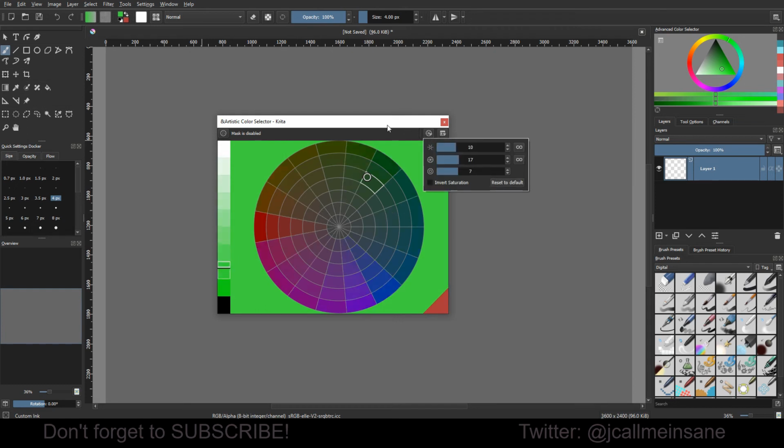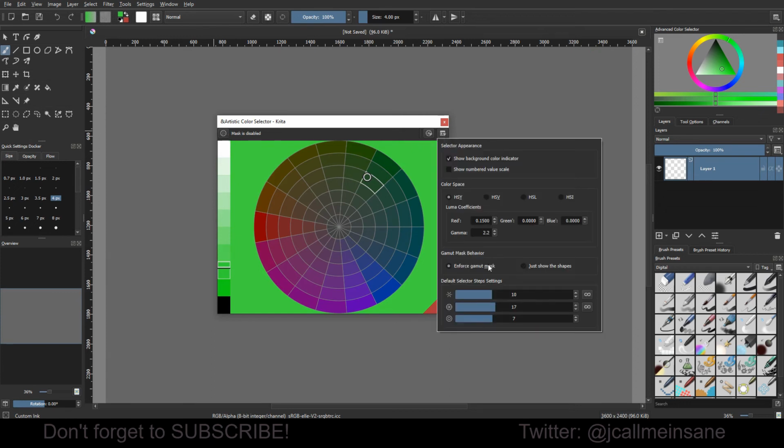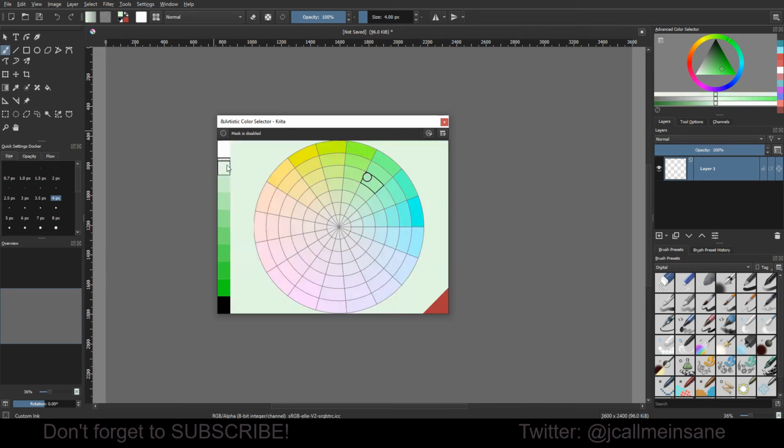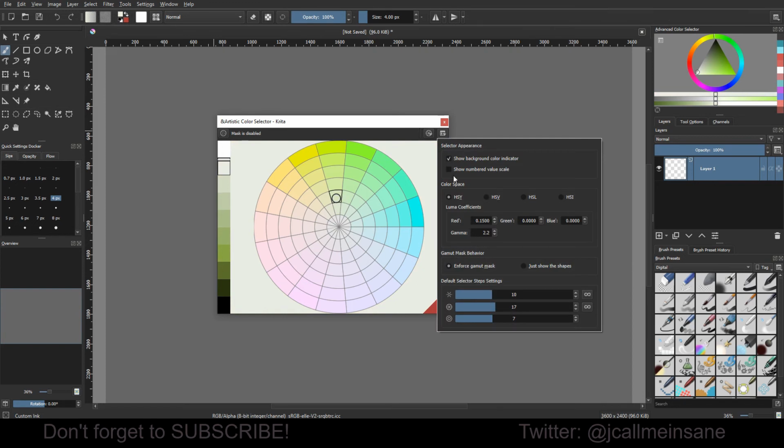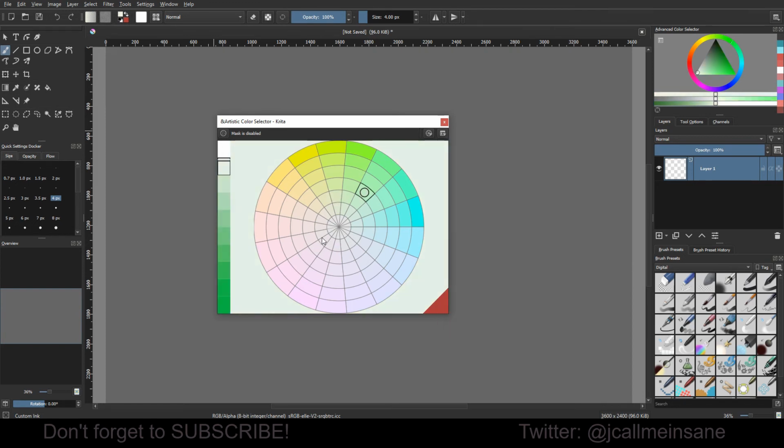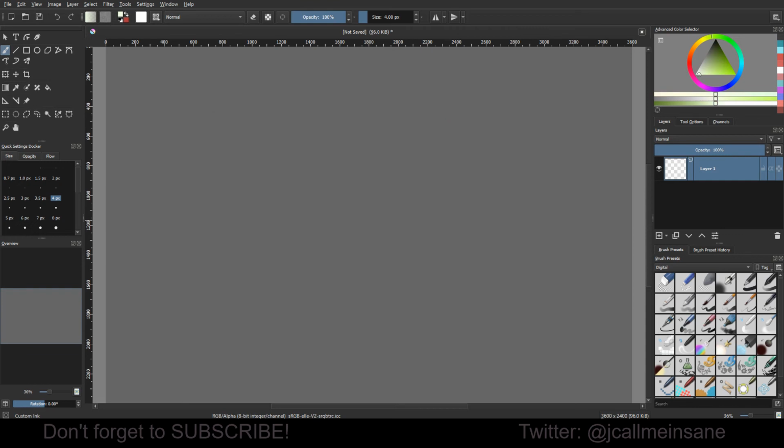So we'll set that to default, and then mask is disabled. I think that's this thing here. I actually don't remember. I thought I changed that before, but I could be wrong. Those are the updates made to the artistic color selector, and I think that's a huge deal. I mean, if you don't think it is, that's fine, but I think it's a huge deal. I like it. Thank you, guys.